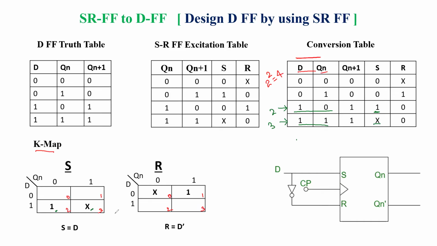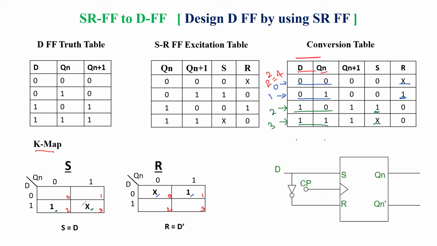Similarly, if you look at R also, the same concept can be used. When R is 1, the combination is 0, 1. 0, 1 in decimal is 1. So in box 1 we have written 1. Now when we have don't care, the combination is 0, 0, and 0, 0 in decimal is 0. So we have written the don't care here. Like this, we have written all the combination values as min terms.